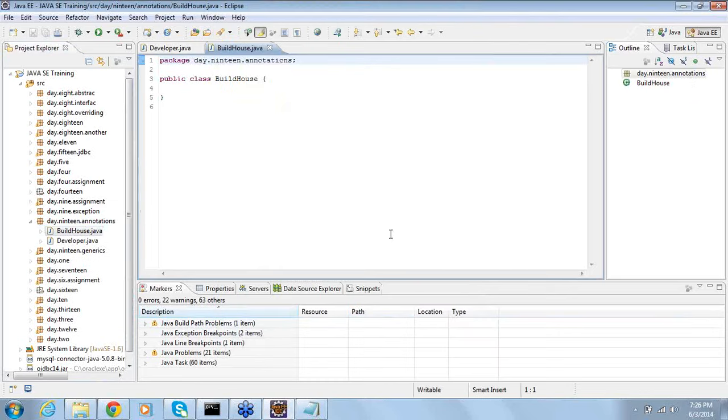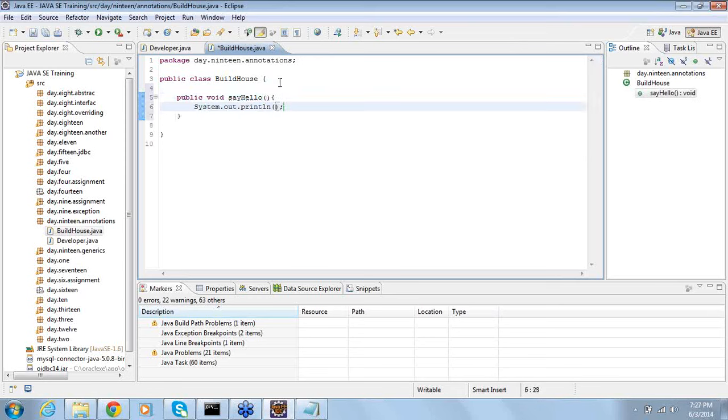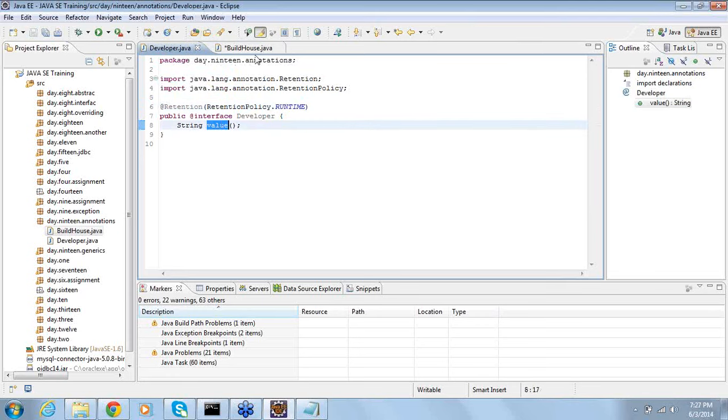So I'm creating a class, and in this class I'm going to define the methods. Just giving a message. Now on top of this class I will be using the annotation which I created, and that annotation has one method, the value. How do you pass a value to that?